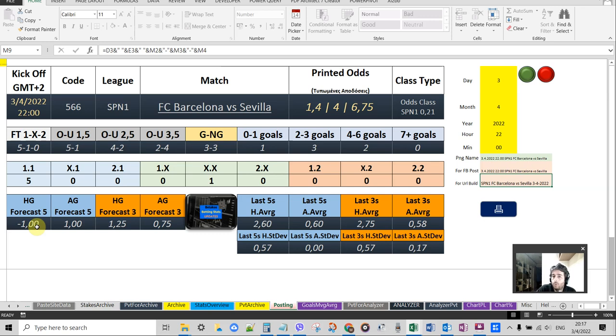So again we are using the already known average goals as a benchmark to try to figure out what is going to be the case. This is not something that we should follow blindfold. It is just an indicator of things.